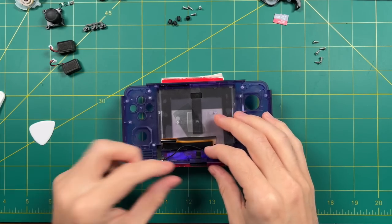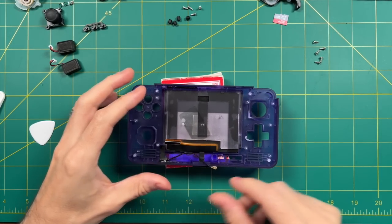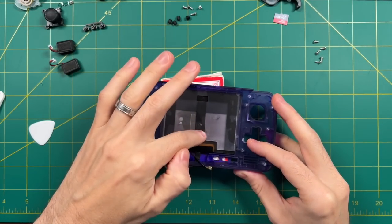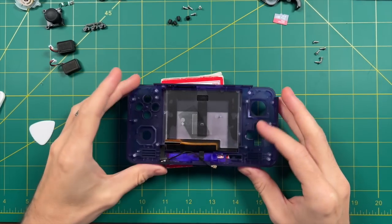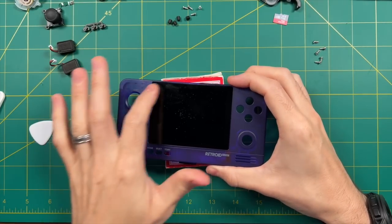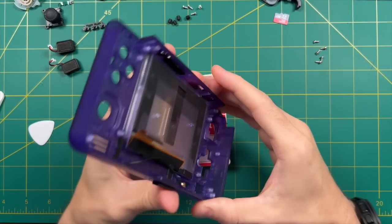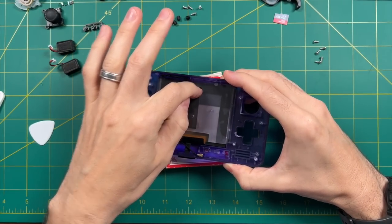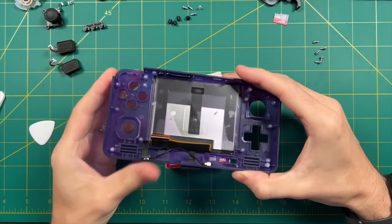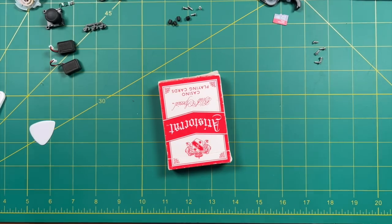This screen is unique because it has plastic across the entire back of it, which makes it kind of hard to get out. It has tape in an E shape as well as tape all around the edges — this thing is really secure in place. What I'm going to do is use a hairdryer all along the back, on the front, and all across the sides, as well as in that E shape. My hairdryer won't work in this room — it'll trip a connection — so I have to go into the bathroom to do that. I'd keep the hairdryer about an inch away from the surface as you go back and forth.